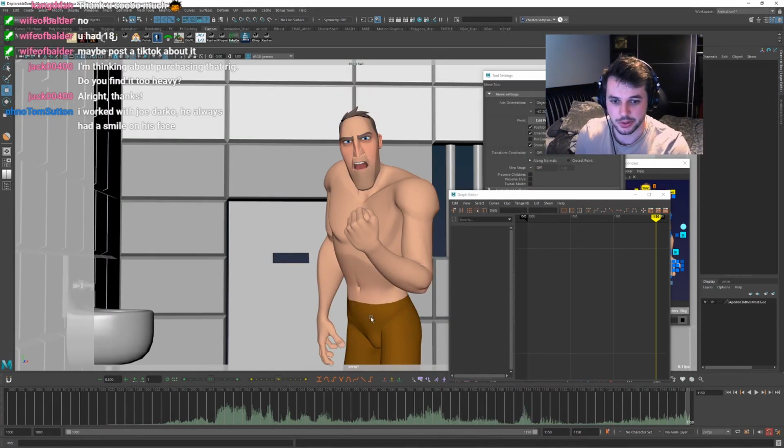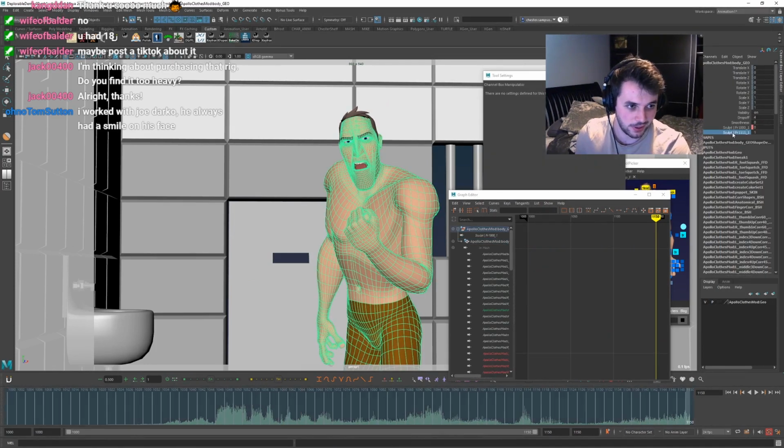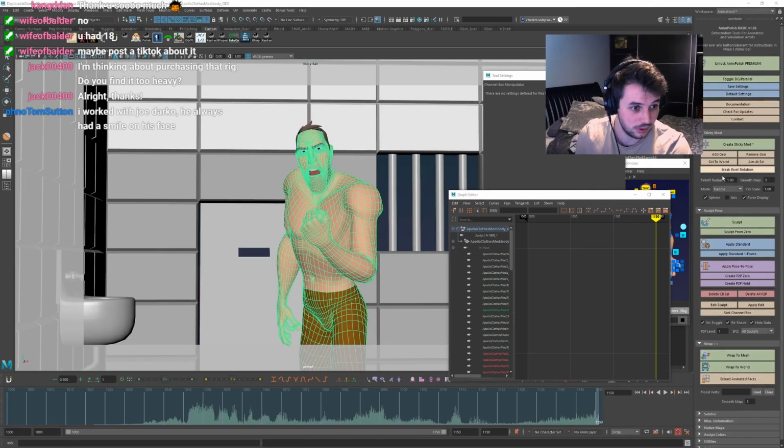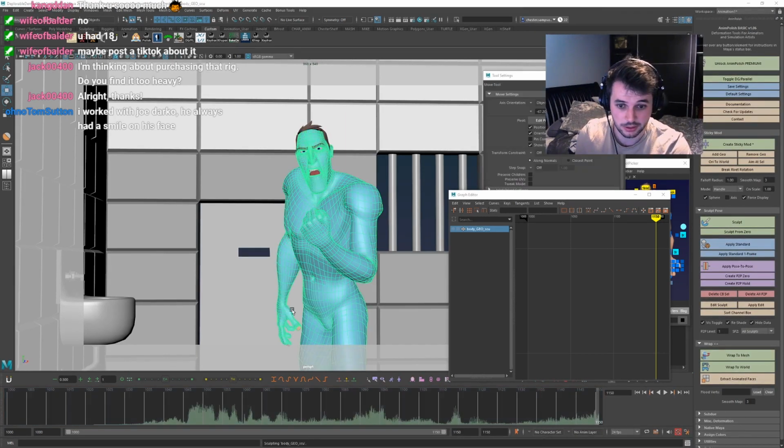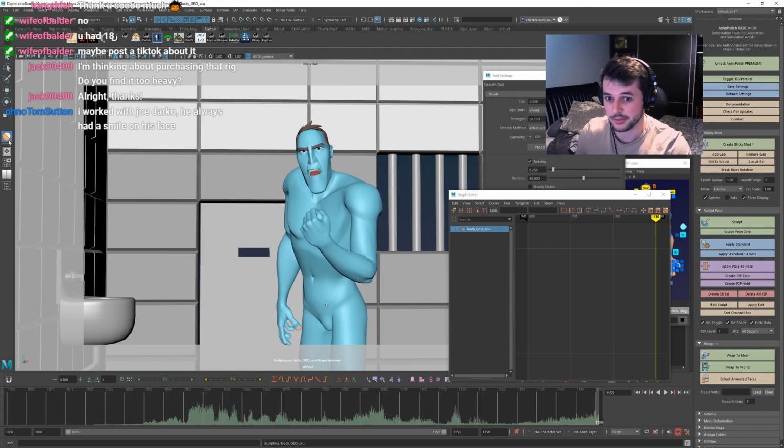Let me smooth this out. So I'm just going to make another... One thing that I wish this tool had was a way to just edit this again, which maybe it does, but I'm not aware of it. So I'm just going to press sculpt once again, and I'm going to get that smooth brush out. It's the last tool I used.